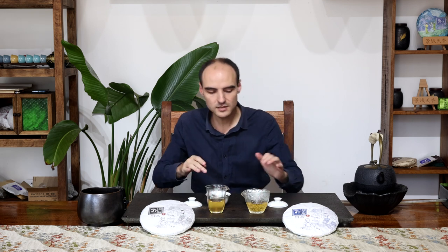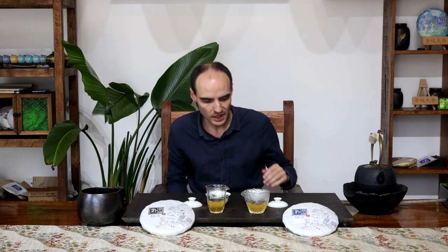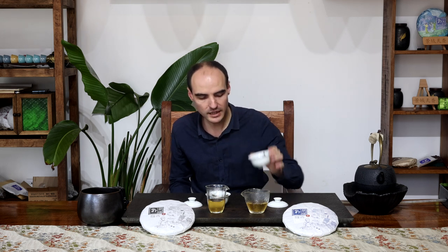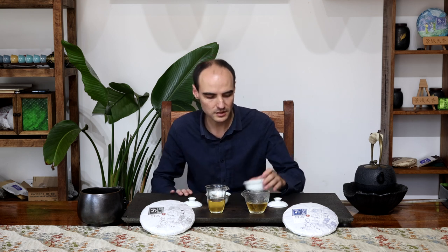Okay, so these teas have aged for 6 months in Pu-erh City, in our tea shop. Usually when you smell the leaves at the first, just after the rinse or at the first brew like this, you'll mainly test the storage quality, I would say. And for some very fragrant leaves, you can also get some interesting fragrances.